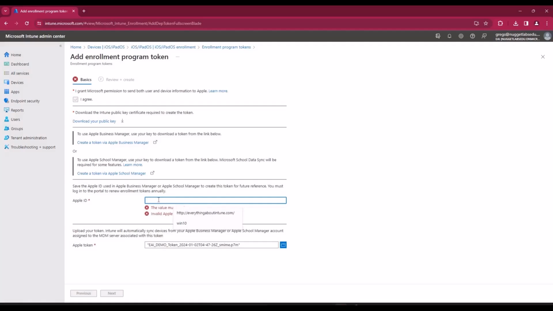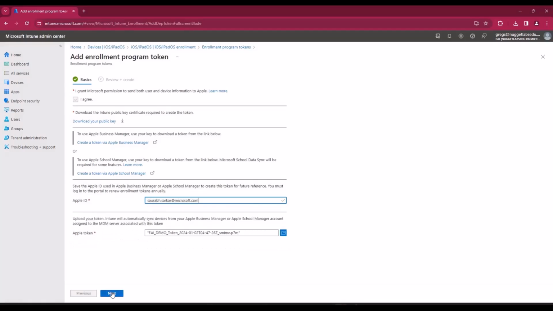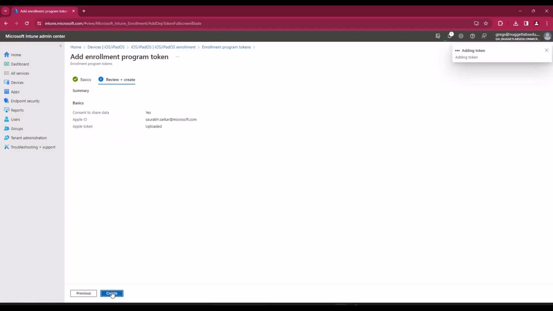So let's say that you need to renew this token at a later point of time, but you don't remember who had actually created the token. For that, we can enter the Apple ID which is used to generate this token at the bottom. You can enter any information over here. Let me just enter my Apple ID and then next and then create.